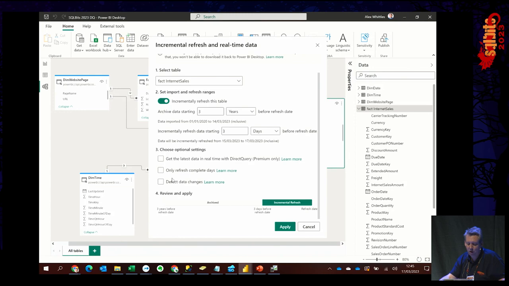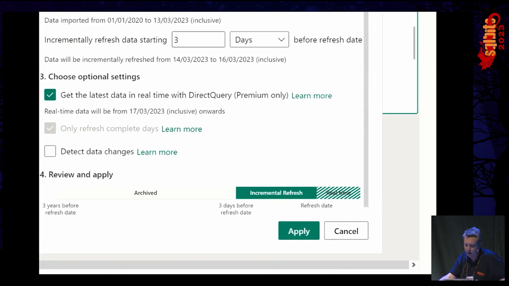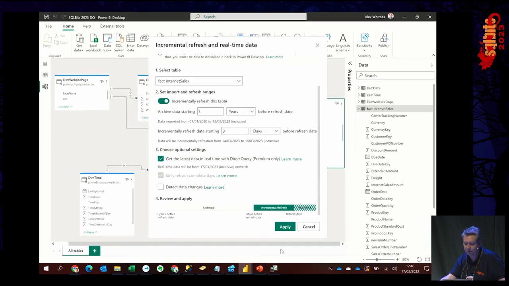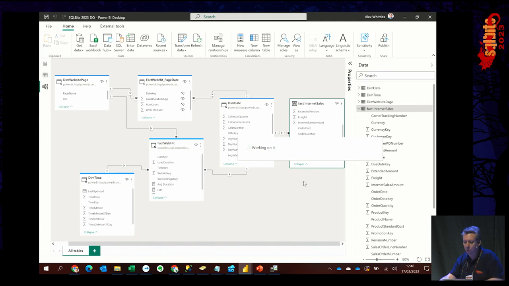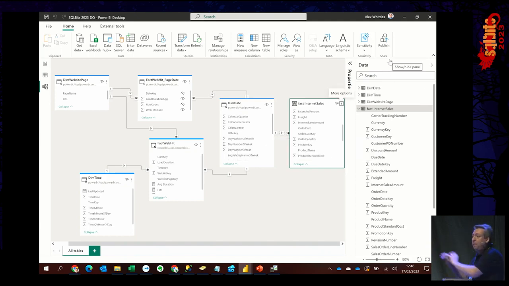Now we can also detect data changes. If you've got a date column that can actually be used to detect what data has been changed, you can use that. You can limit it to only go up to midnight, so you don't get partial days. Sorry, partitioning is available and everything. This is premium only. This is where it will automatically create you this real-time partition for today's date. And if we do that, that's it. All we've got to do is publish this, and when you publish it, Power BI will create all the partitions that it needs for you for that data, and it will manage merging them and manage everything about it. When you ask to refresh the data sets, it will decide which partitions it needs to refresh.